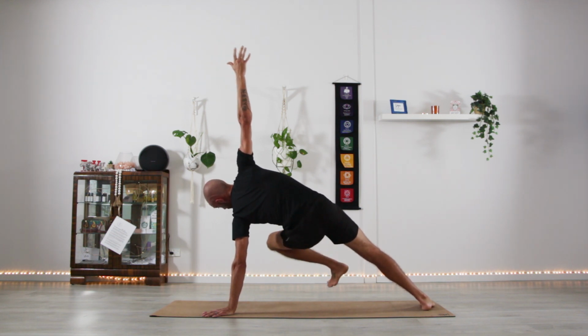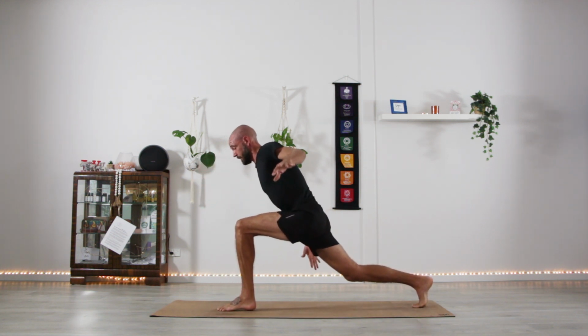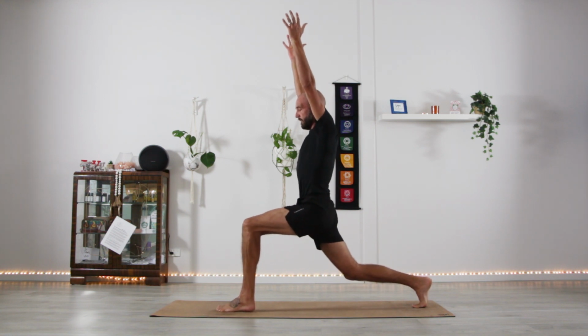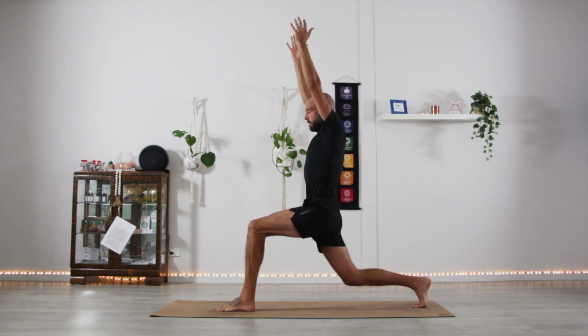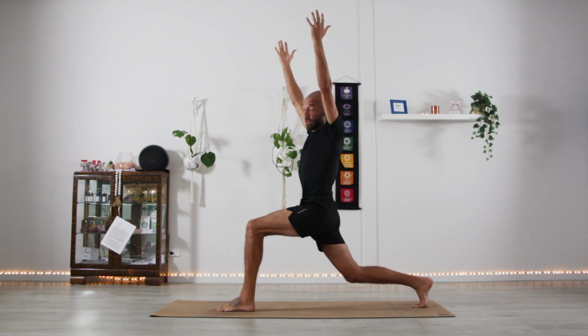And that left knee to the chest, step to the left hand. Pivot the feet, rise up, crescent lunge. Take a breath or two to settle in. Squeeze the midline. Engage the right glute. Begin to look in front of you. This should be quite familiar.